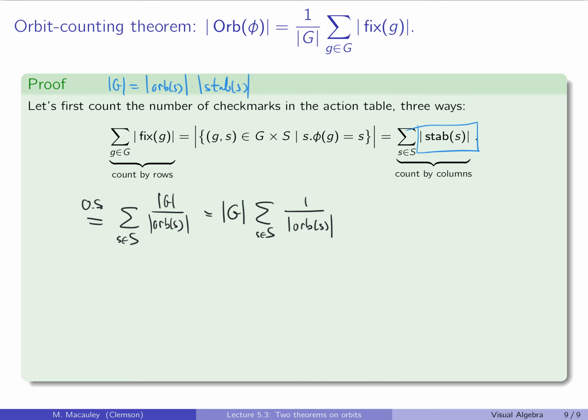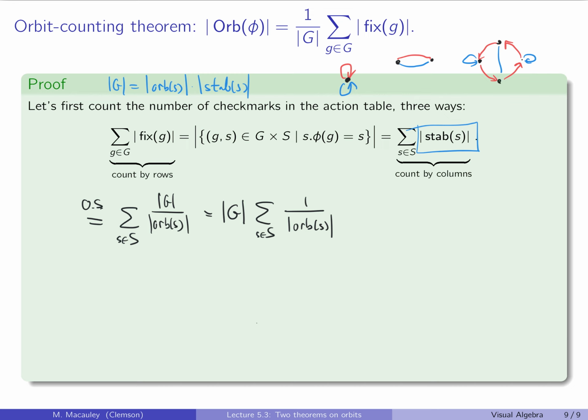Okay, so now what? Here's where I'm going to draw a sample action graph so you can see why this is not as bad as it seems. I'm going to do the same example that we've been seeing so far, which is our binary square example. It doesn't have to be exact, but why not? Let's do it. So there's one orbit. Then there's another orbit, which looks like this. And then there's another orbit, I can move it down here a little bit, where it is a fixed point. So here are the actual set elements.